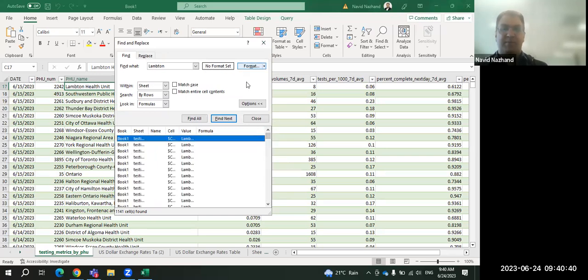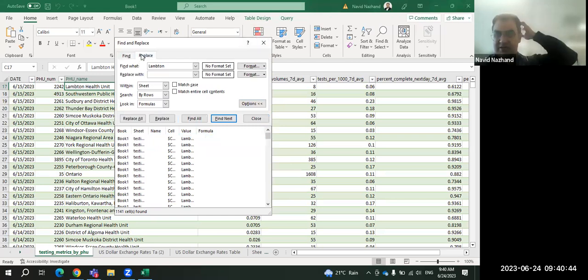This is one type of search that they are looking at. Another thing is that when we are looking at search, we're looking for search and replace. So for example, Lambton, this one is sentence case.